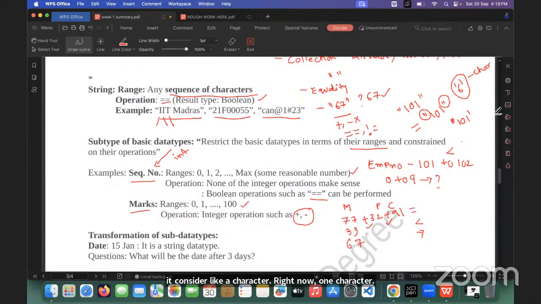One character also, you cannot perform arithmetic on. Any character under double quotation means we say it's a collection of characters.